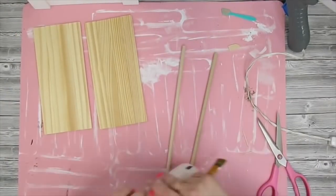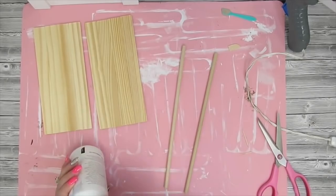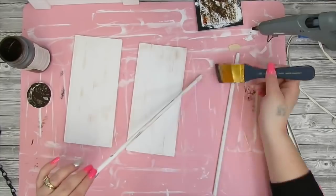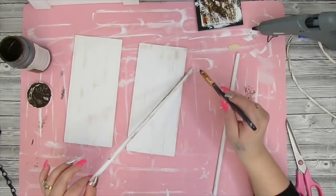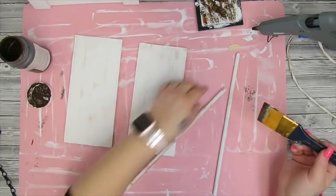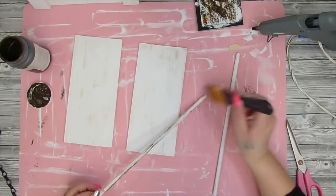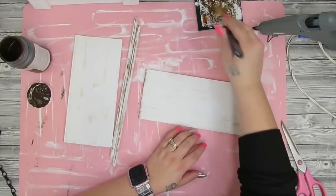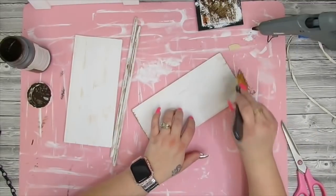So anyway, when my shelves are all put together, then I take two dowel rods that I got from Dollar Tree, and I paint the front and back of the shelves white as well as the dowel rods. I then just distress them with my antique wax, as well as the shutters themselves.